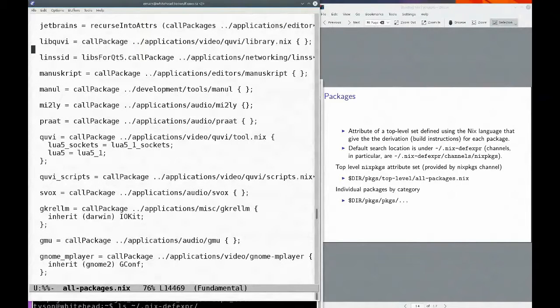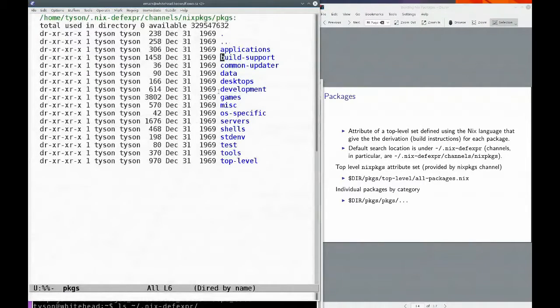So for example, manual is some package, I don't know, but it's basically defined in this development tools manual directory. So this is what I was saying by it's broken out into individual packages under the packages directory. So if we look under the packages directory, you will see it's all sorted by applications.